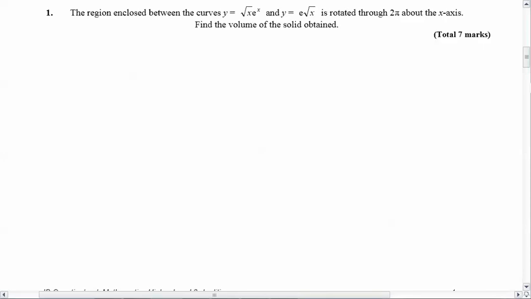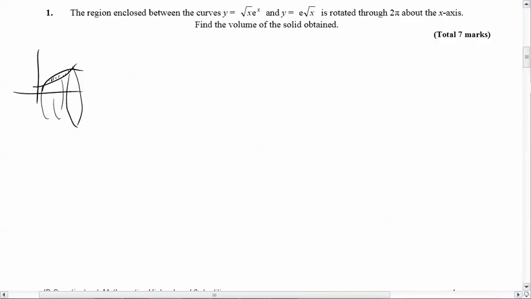Okay, so essentially what you've got is your two lines. I don't know exactly what they look like, and I really don't care. Two lines that cross, and you create some type of region, which then is going to be rotated around the x-axis, just like this, and create some type of shape. Since we don't know what they look like, we can't really determine what the shape looks like, but we do have two volumes there that are being rotated around.